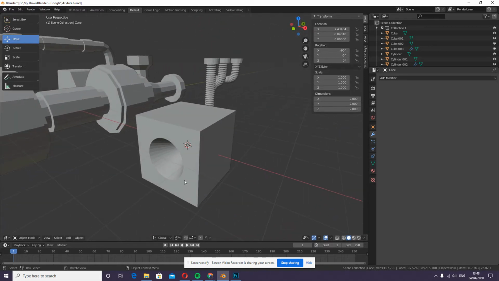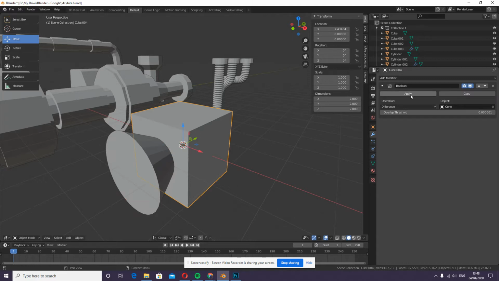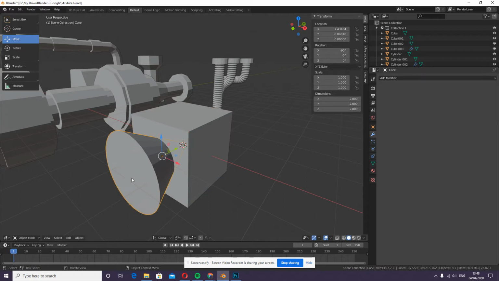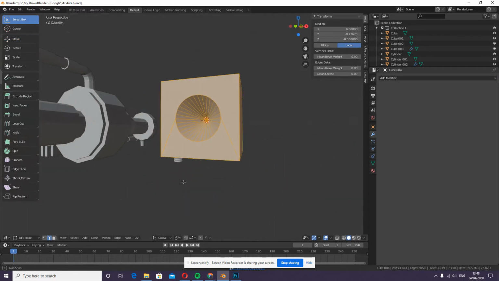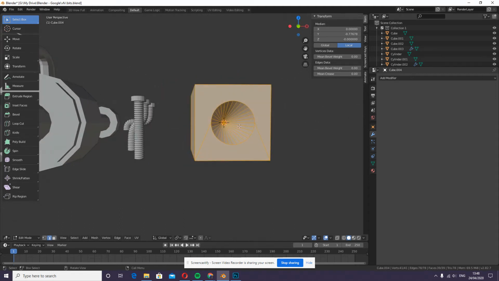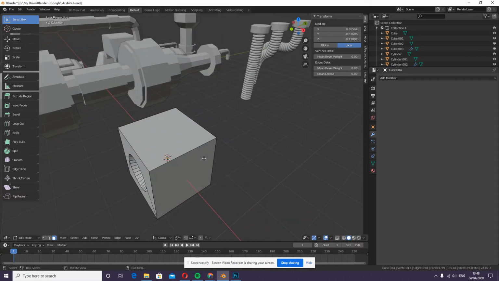Okay. If you wanted to do this destructively in a permanent way, I'll just Alt-H to bring back that cone there. We can apply the modifier. You don't really need to. I mean, I do usually, to be honest. I don't think you really need to, though. But I'll show you, if we apply that and then we delete the cone, then we've got that permanent change. So edit mode, you can see that we now have these faces inside the cube.